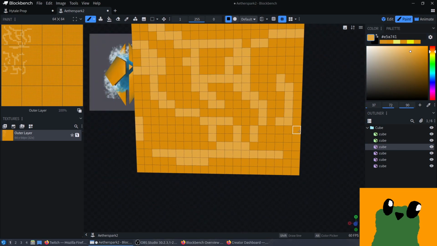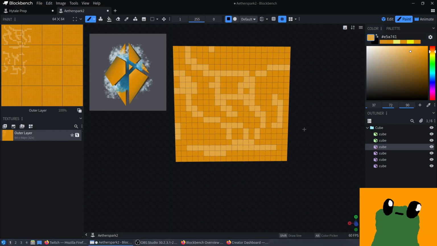Bit of texturing there. Maybe something a little bit darker toned. Some shadowing along the edge.